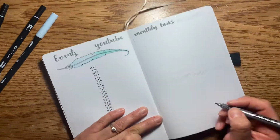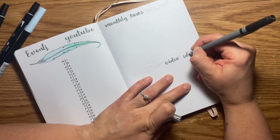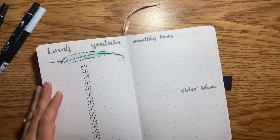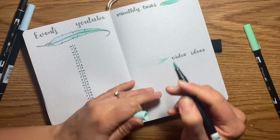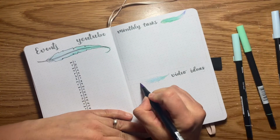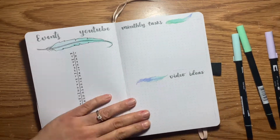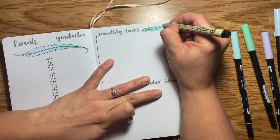This next page I reserve for my monthly task list and video ideas. So this is a nice place for me to have a little area to jot down any ideas that come to mind. Again, I do work out of my Happy Planner, but sometimes this notebook will come with me and my Happy Planner won't. So if I have something in mind, I can just easily write it down.